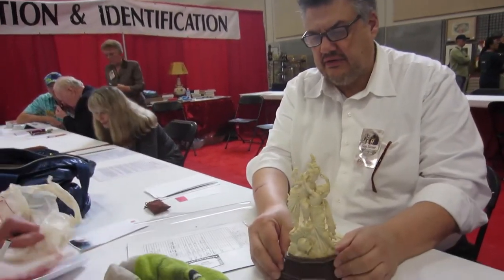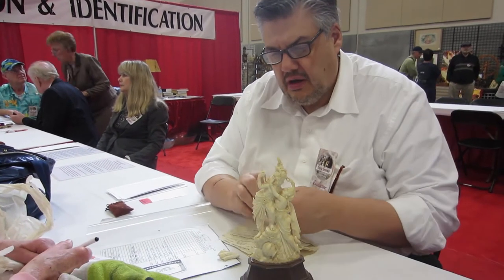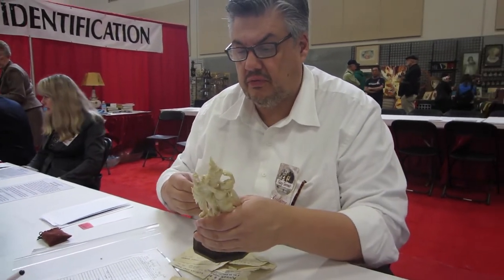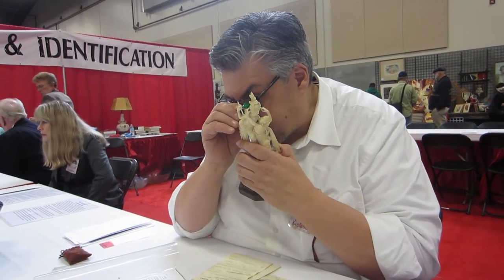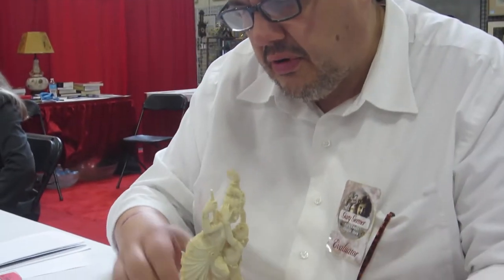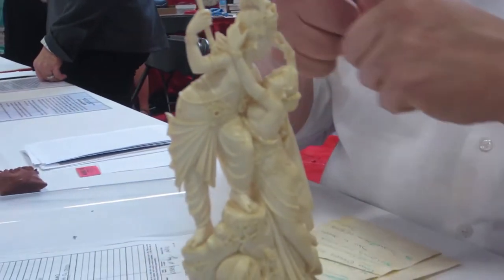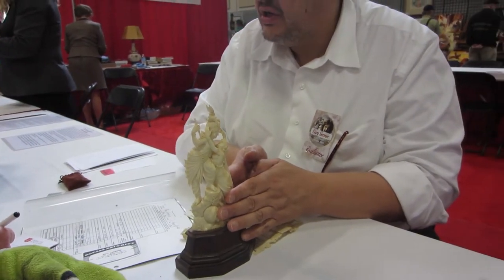This Indian ivory would have been an elephant ivory piece. One of the ways you want to look at your ivory — when looking at ivory as opposed to bone, or even plastic that's passed off — is the weight, but also you get a loupe and you're looking for the growth lines. A bone will grow straight and there'll be little pinholes in it. Ivory, on the other hand, has a crosshatch pattern, and you'll see the growth lines. With a loupe, this shows that this actually is ivory.